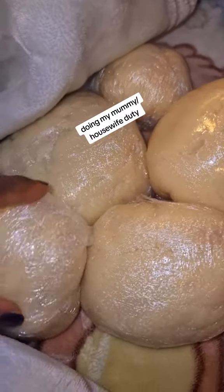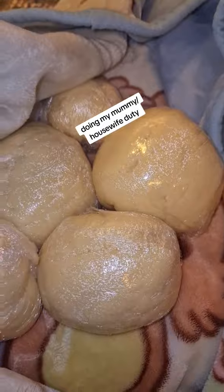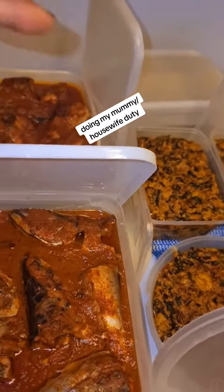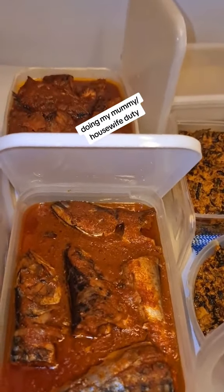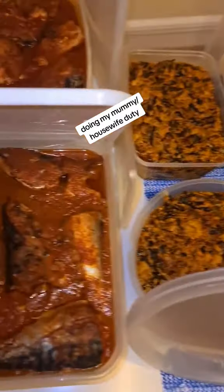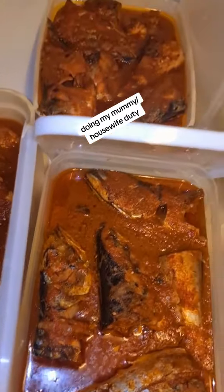The semo is ready, wrapped individually, and I'm going to use this blanket to wrap it up to keep it warm for my boys, since they're not back from school yet — and for daddy as well, I think he's going to get them from school. I've also dished out the soup into separate bowls — that's the way I do it. I'm going to put some in the freezer and some in the fridge.